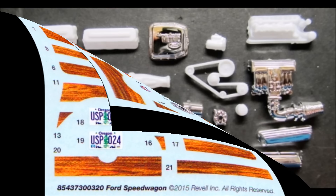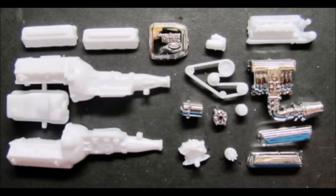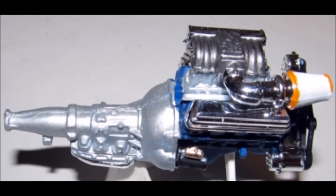Pull these parts out of the kit and the assembly starts with the motor. We'll assemble the major block components prior to painting, so put the block, the oil pan, the heads, and the front cover together, and paint the block Ford blue and the transmission aluminum. Now add the transmission pan and the valve covers, and paint the starter black and gold for the solenoid, and install that. Paint the belt flat black, add the alternator and the AC unit, and install that onto the motor.